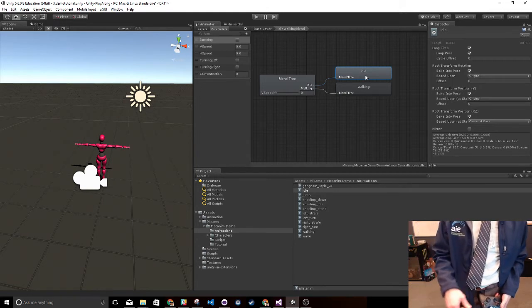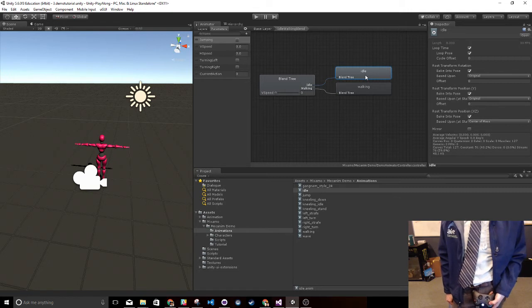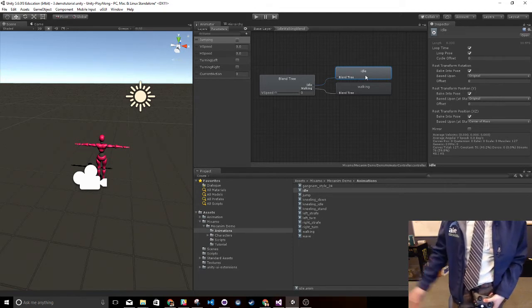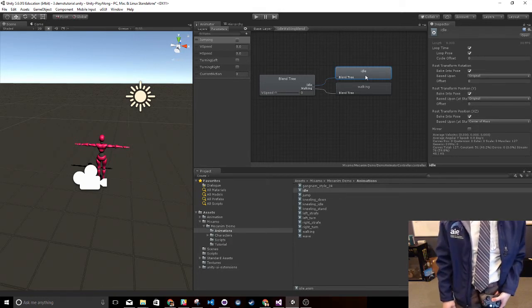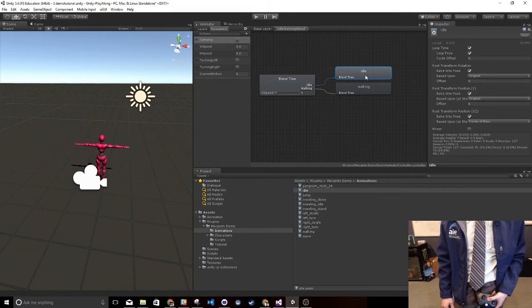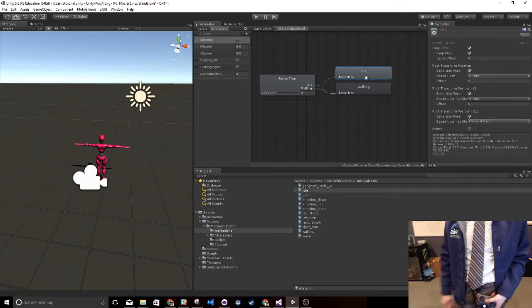If you try to use the third person character controller setup that Unity gives you, you're not going to have much success. That thing is super complicated, there's just a lot going on with it. They do everything through script, and they have a lot of OnAnimatorMove calls. What this does is allow you to get an animation that actually moves or translates in world space, and then whenever you feed those values into the animator, it's just going to do those things.